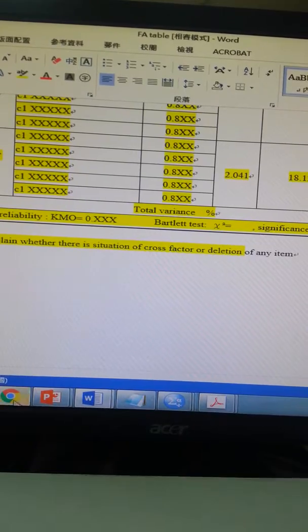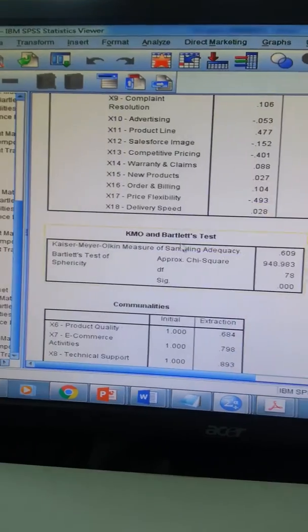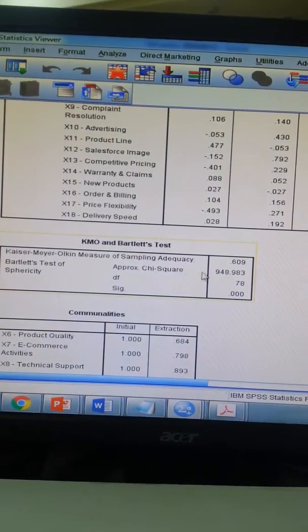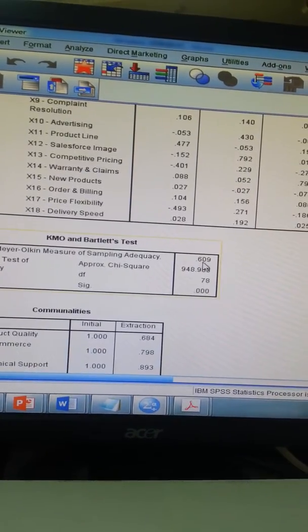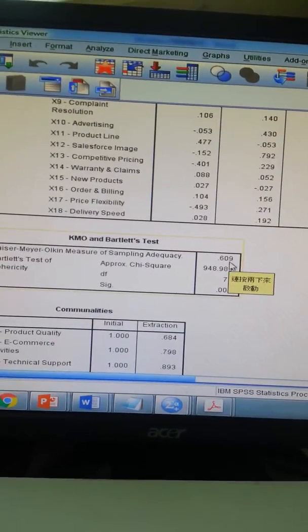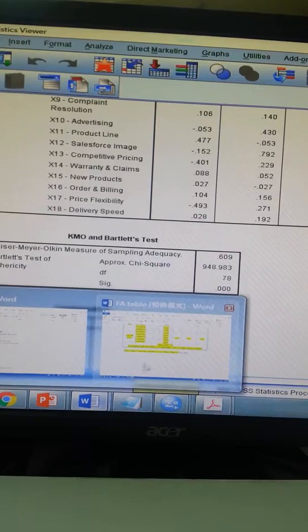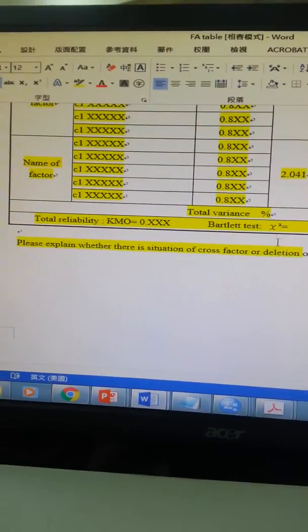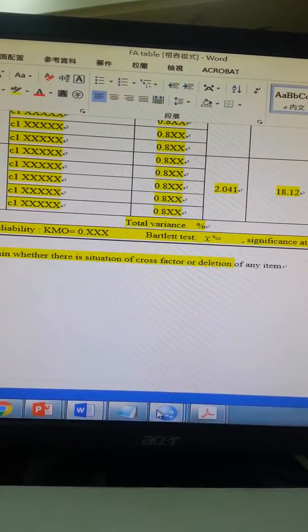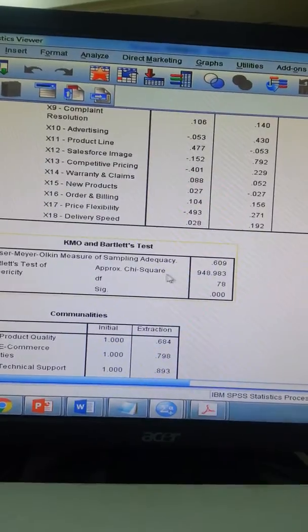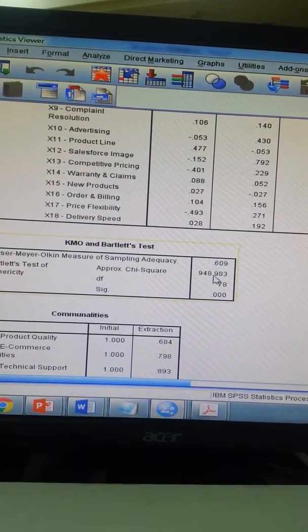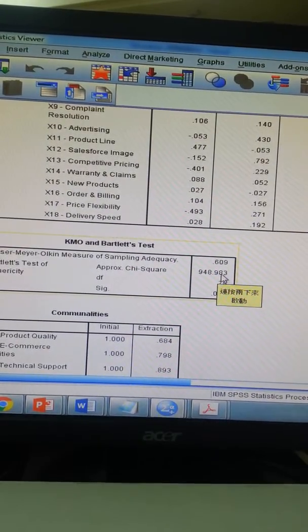KMO equal to, in this case, what is KMO? 0.601, all right? And then what is Bartlett's test chi-square? It is 948.983.